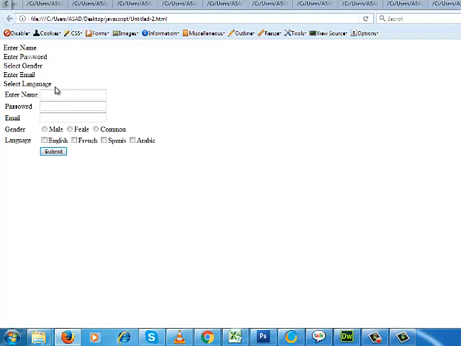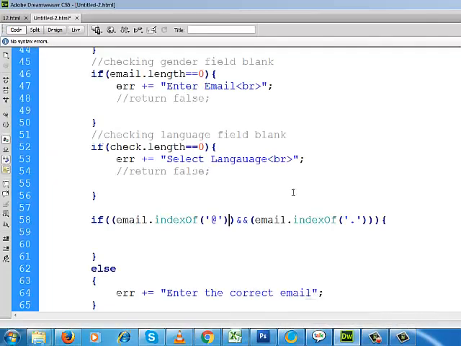So now let us go to output and check whether there is any mistake or no error. Look, if I click here, I am getting all the messages. Now I am writing down the inputs here. AAA, password BBB. I wrote here something wrong, email. Then this is mail. Suppose this is French or Spanish, whatever I select, then I clicked, but I am not getting any output. So let us check.